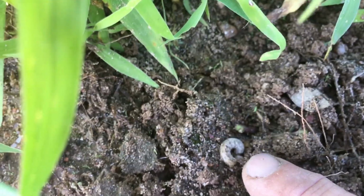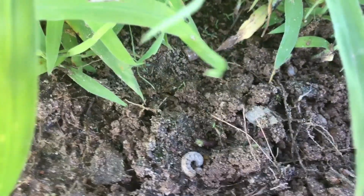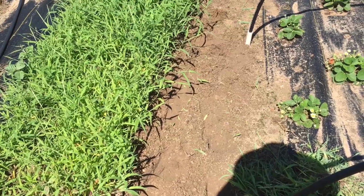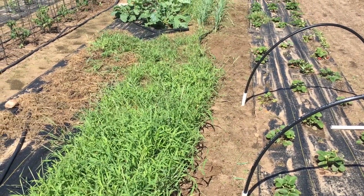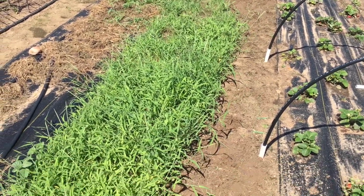There's something I don't want in the garden. So let's get started on this bed. Well, that's half of it done. That took about 50 minutes, I think, 40 minutes to get done.